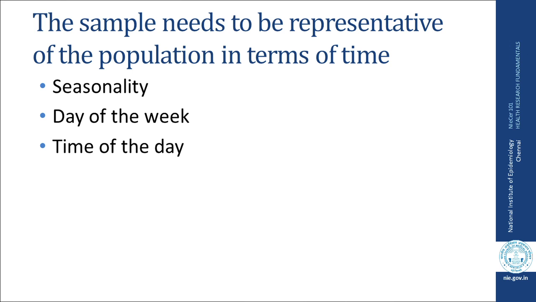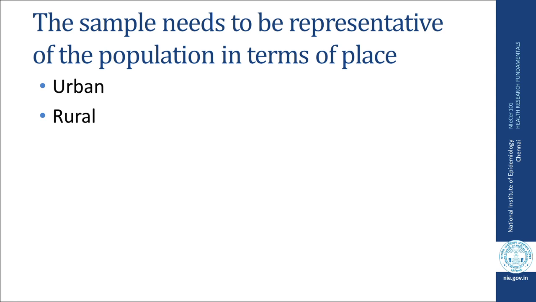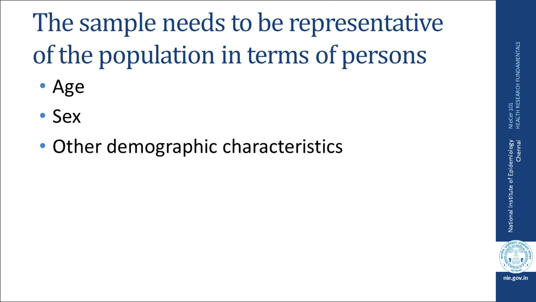The sample which we select should be representative of the population for which we require an answer. And this representation should be in accordance to the seasonality, the day of the week, the time of the week, whether it is urban or rural, or it should match the composition of age, sex and other demographic characteristics of the population.